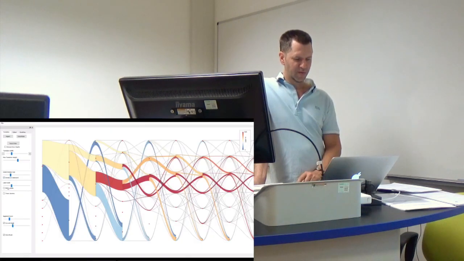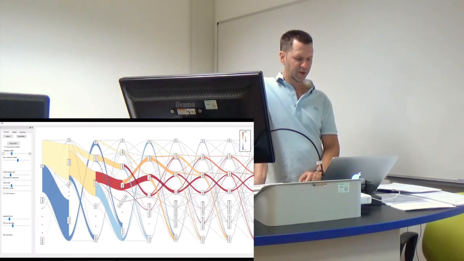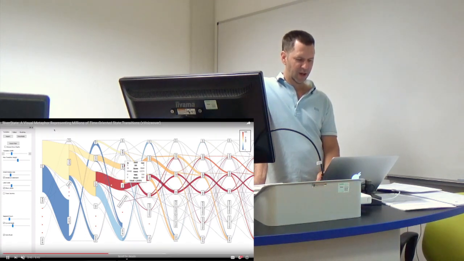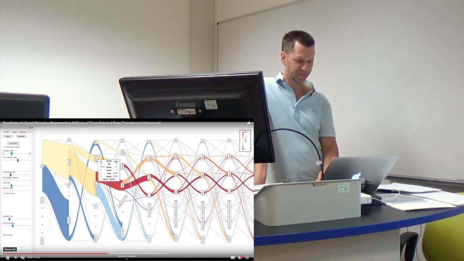So we start with an overview typically, then we have filtering options, and then we provide so-called details on demand. When the user wants to see more details, they can hover their mouse over any state and get more details. I'll pause that so we can see.